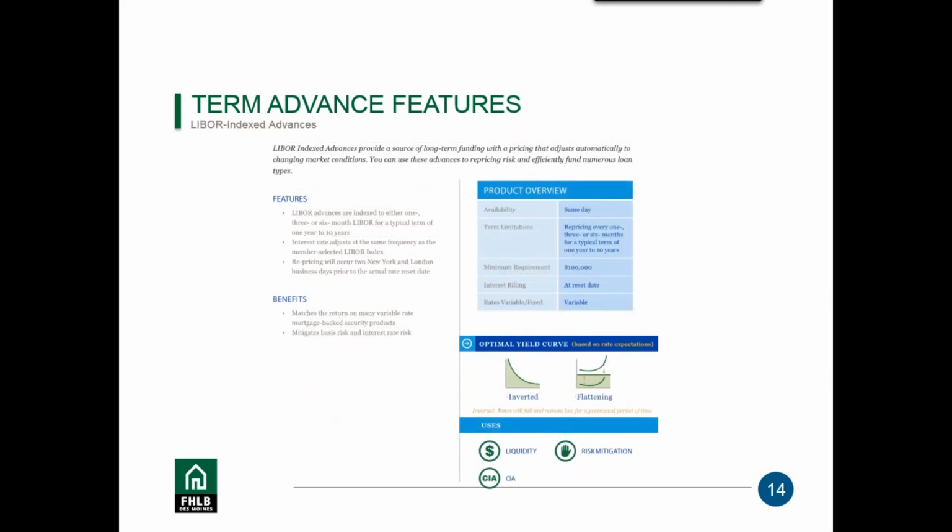In the adjustable rate term camp is, as I mentioned earlier, the LIBOR indexed advance. Rate resets are typically available at 1, 3, or 6-month frequencies, with terms ranging from 1 year all the way out to 10 years. We often see members use LIBOR indexed advances to match variable rate loans or LIBOR-based variable rate mortgages. In some cases, LIBOR-based advances are used as the variable rate funding leg against a fixed rate swap, which collectively could be used as a source of fixed rate funding. Advance pricing is quoted as a spread to LIBOR.